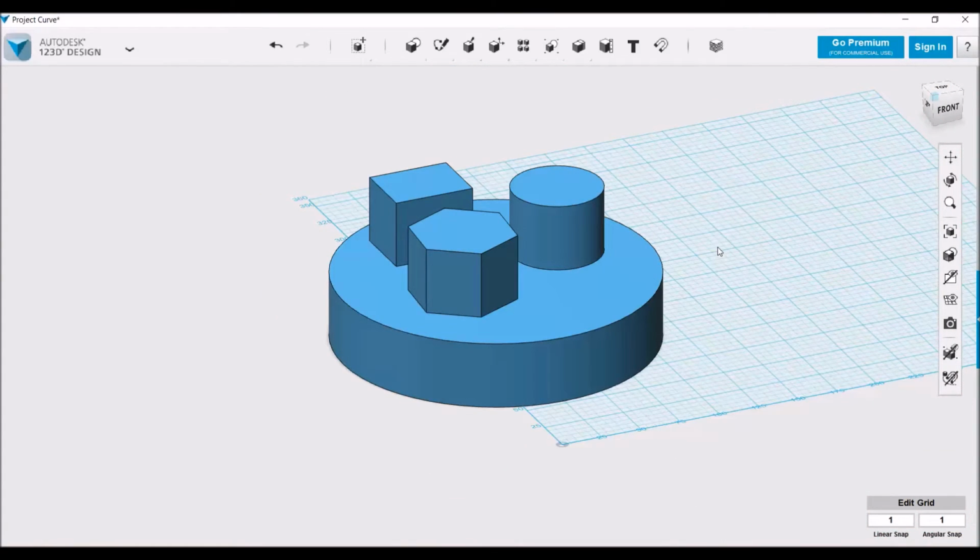So a really good example of using the Project Curve feature is if you wanted to create holes or additional detail to your design. In this case, we're going to use the Offset tool to then create a sketch that will then be used to create a hole in these objects. So like we always do, we're going to first create a plane. This is going to hold the sketch that will then be the holes of our object.